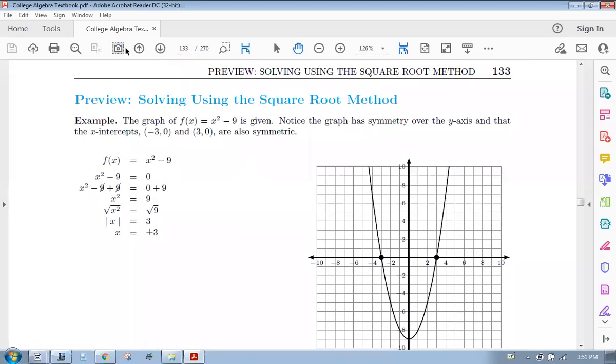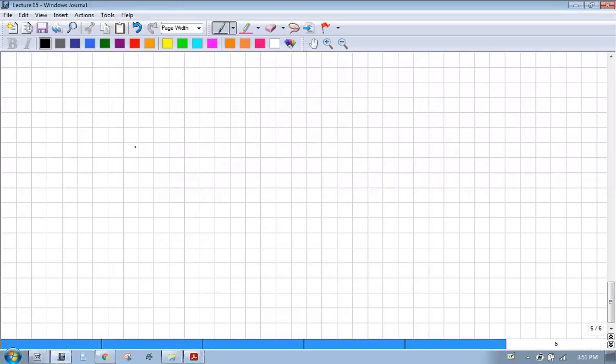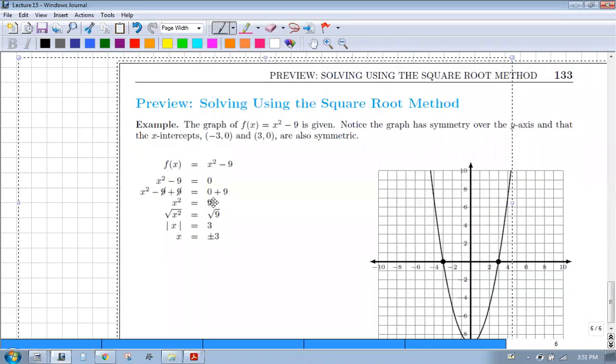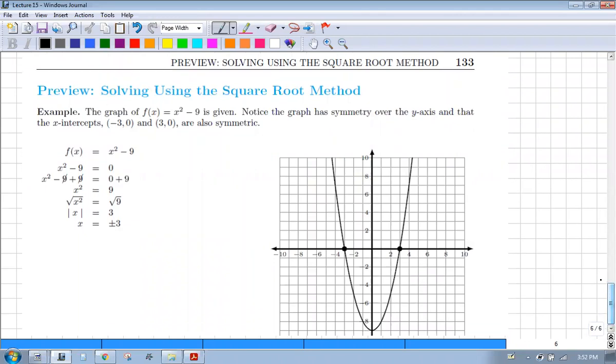All right, problem solving using the root method. Page 133. So this is x squared minus 9. Okay, remember x squared looks like this, right? All we've done is taken 9 away from all the x squareds. So all the outputs, we've taken 9 from it. That's why it's just x squared, but shifted down by 9.